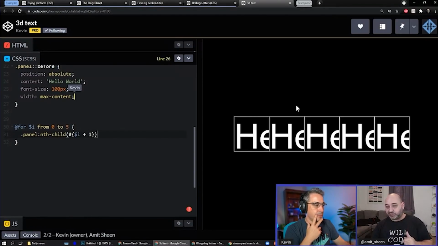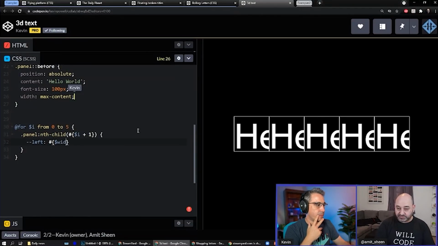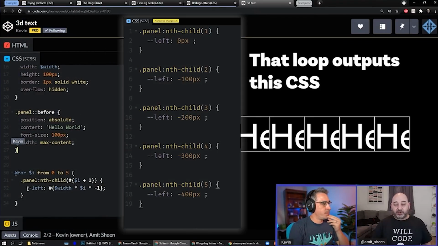In 0 it's the first one, in 1 it's the second one, and so on. And for each panel, I'm going to give a variable of left, and the left is, as we said, the width times the index, and of course times -1 because we want to move it backwards. So we have the variable left.